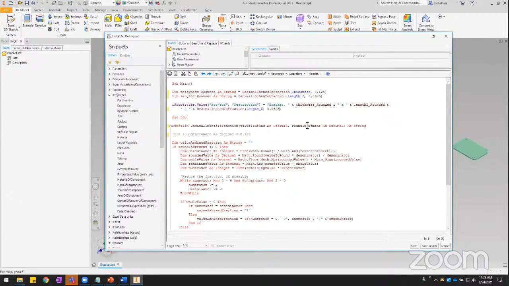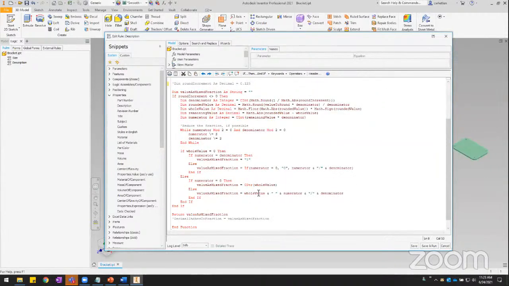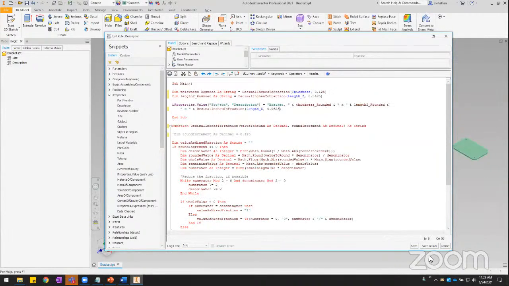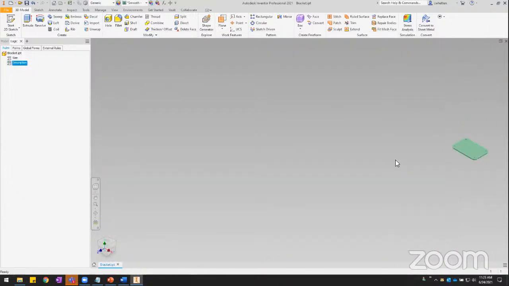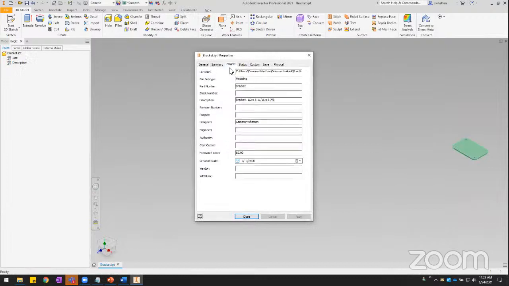Now we've got our two variables we're sending to it, but we're still getting obviously the same value back, but now we're able to parameterize the round increments. So let's go ahead and run that and see the difference we get there. Now we see we've got these rounded to the nearest 16th. This one was already 7/8, so that didn't need to change, but this one did say what, 5 5/8 or 5 3/4, something like that. And then now it's more precise, rounding to the 16th. Oh, very nice.